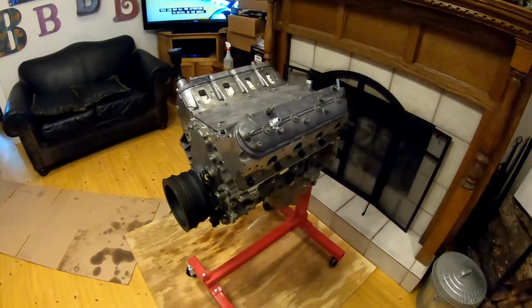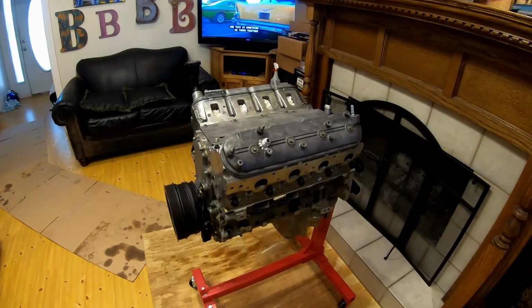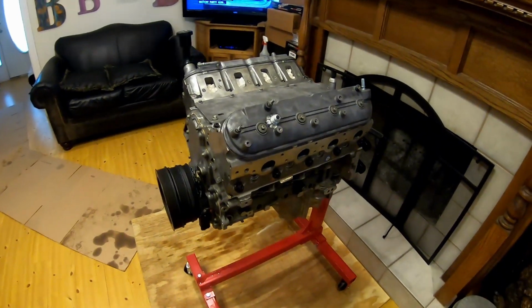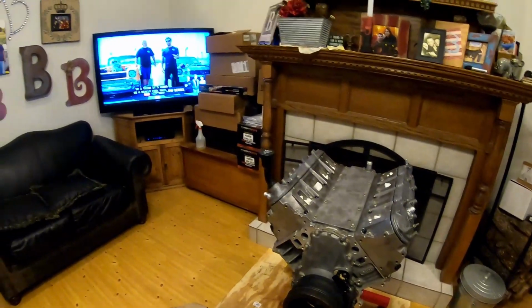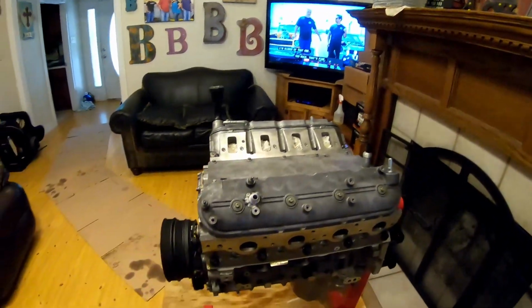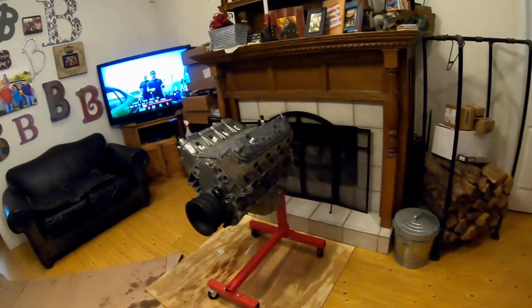Alright guys, it is Saturday, August the 22nd at 2:32. And yeah, I think we got the long block all done at Kevin's house. Yep, we're watching Hot Rod Garage, and just got done cleaning up in his engine room. As you can tell here, the cleanest, coolest engine room ever.